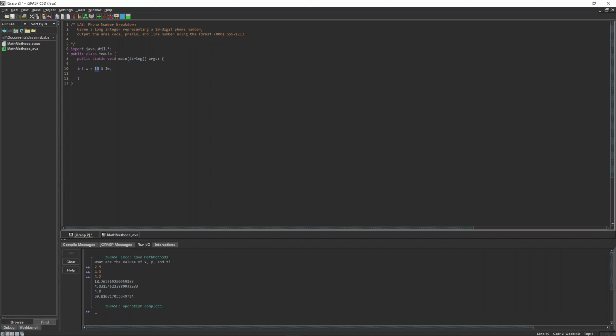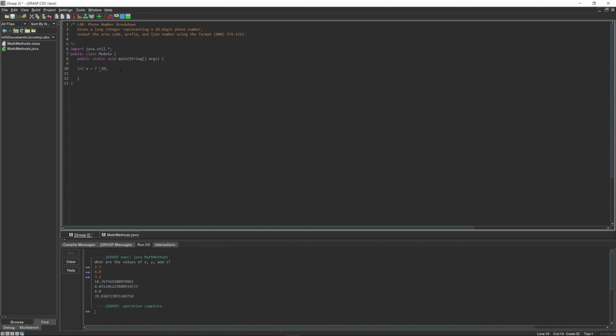Let's see, if I did like 7 modulo 10, first of all, in Java, if I did 7 divided by 10, my value wouldn't be in a fraction or decimal, because this is type int, not floating point, and so it's going to be some value of 0 point whatever, and it'll just drop the decimal. So 7 divided by 10 would be 0 in this case, so x would be assigned 0.